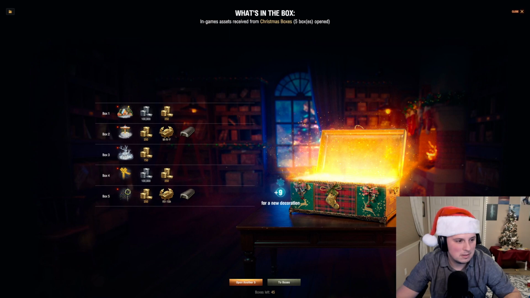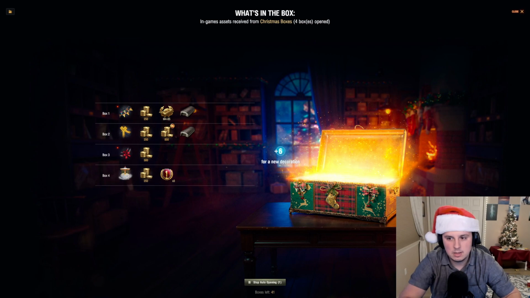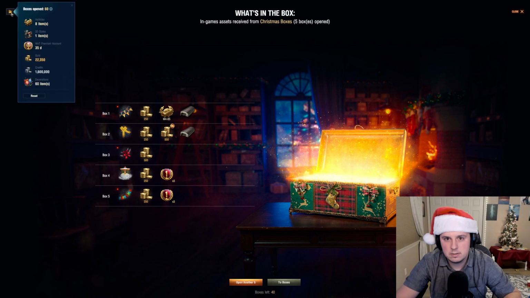We got the KV shielded here. Got the M4 D6, and then we actually got a duplicate N15. And they do have up here a breakdown, which is very nice. It gives you a breakdown of what you got. So that's definitely something nice.